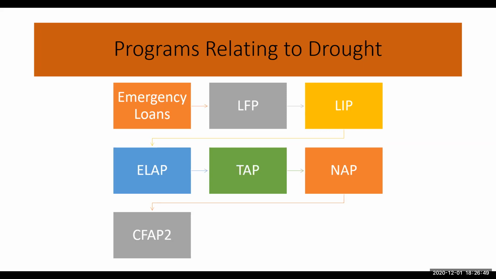NAP is probably our biggest program within the state. Again, NAP is a disaster program. Now this program, all the other programs are what we say trigger programs by an adverse weather event. NAP is actually an application where you have to actually apply. So it's the closest thing to what you would consider an insurance program. It's not really an insurance program, but it kind of mimics an insurance program. There is a fee that's associated with the crops that you cover.